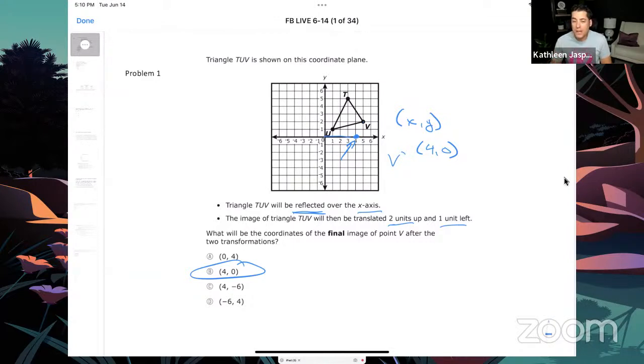I just wanted to do that problem because you may see transformations on any number of exams. They can do it on a lot. They can be more complicated than this, or they can be simpler than this. But when they're asking you for these reflections, these transformations, these translations, this is all it is.